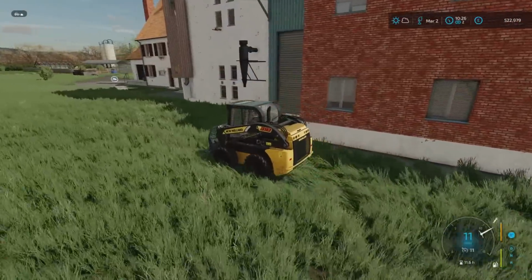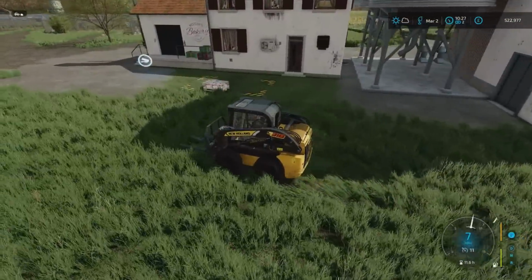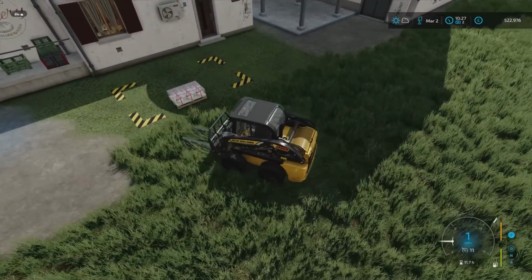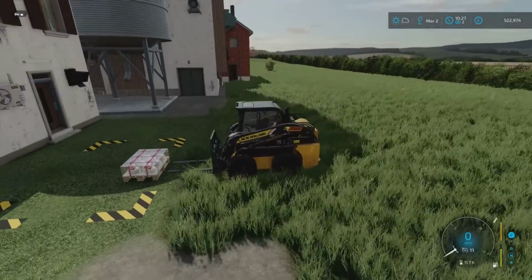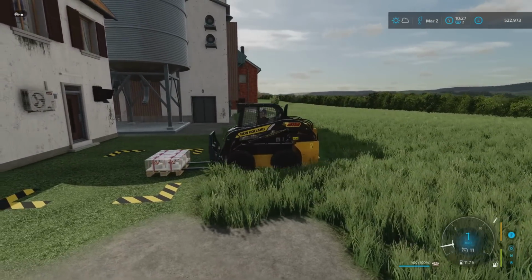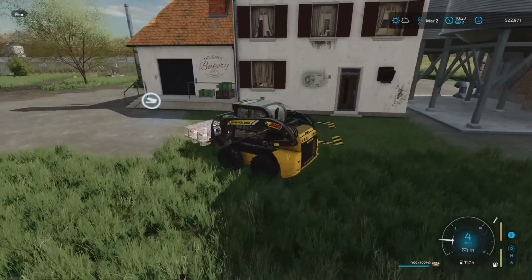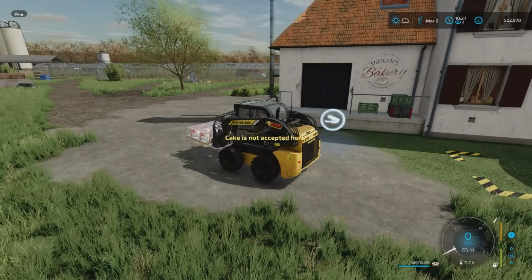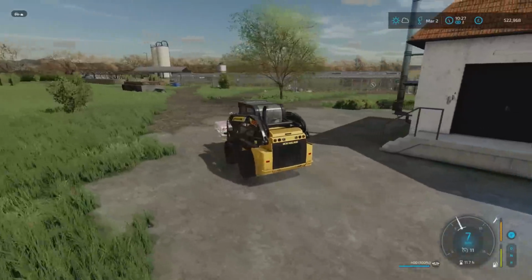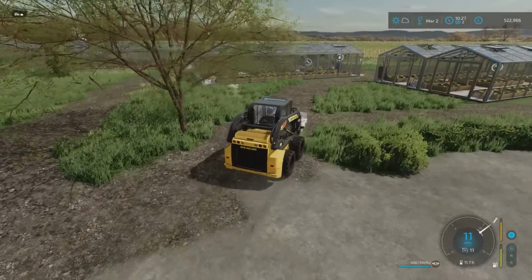Are we going to put it onto our trailer and take it with us? Oops. Now I haven't actually yet. I've got it installed, but I haven't enabled it. The ability to pick up. I forgot, mine's gone blank. The liftable pallets mod. I've got it installed, but I haven't enabled it. It would make my life a lot easier, especially when I'm doing a lot of these things.